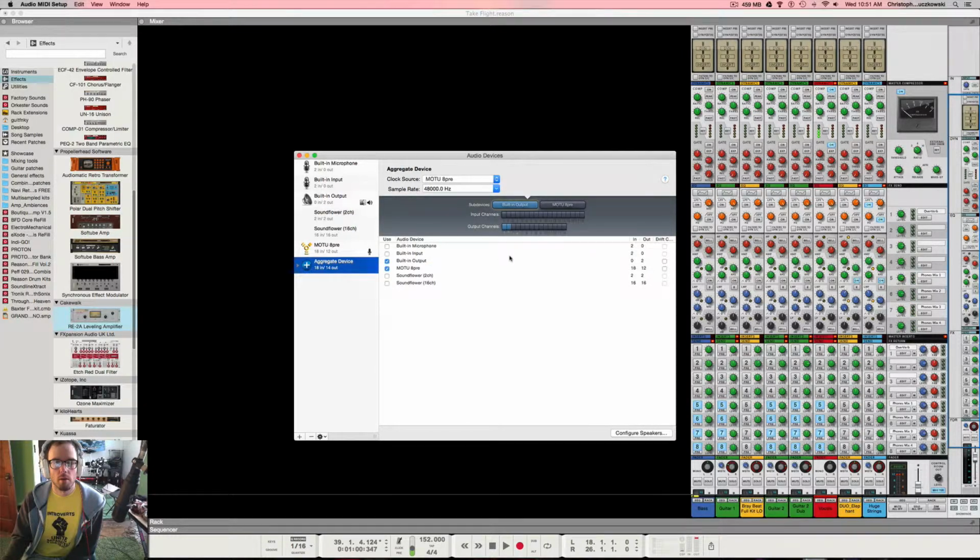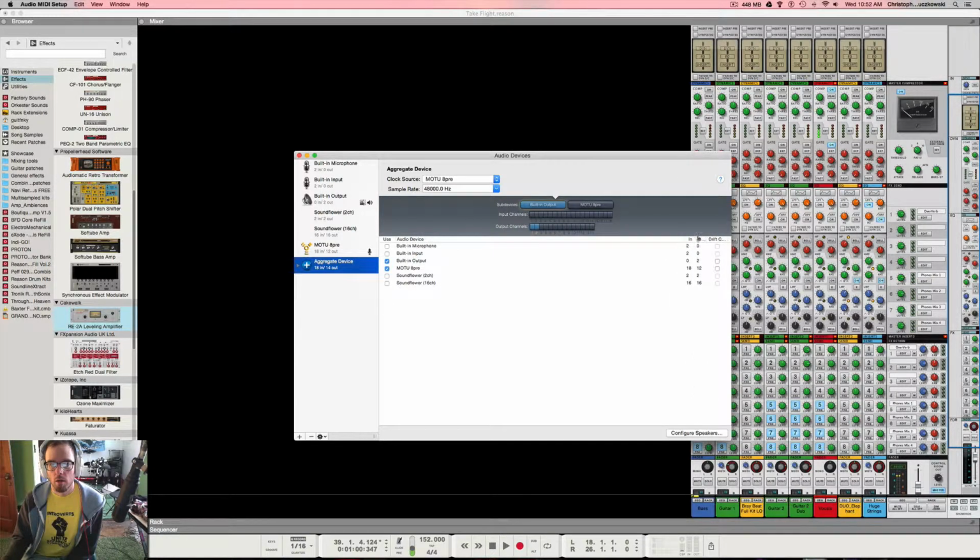And you want to make sure that this drift correction, I can't get it open. This drift correction, you shouldn't have these selected, or at least I didn't want them selected. You can still record the audio in my experience with them, but I was getting clicks and pops when I was recording, so I turned them off, and that seemed to clear up the issues.